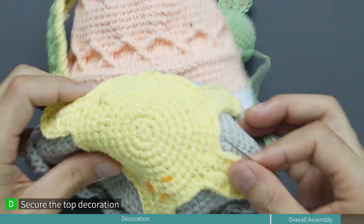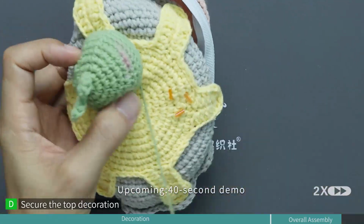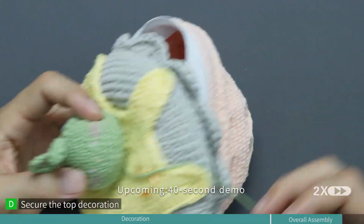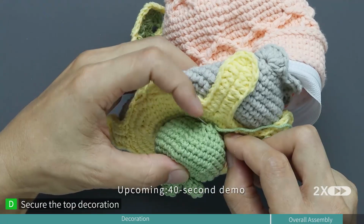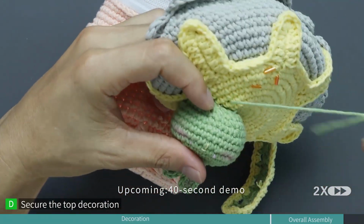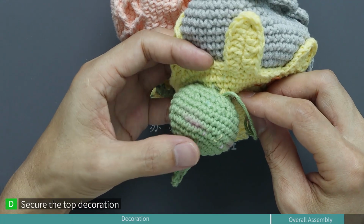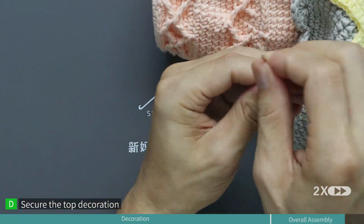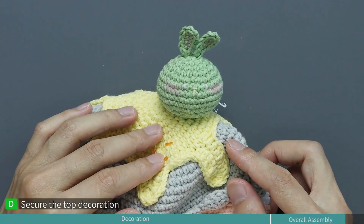Tack the bottom of the rabbit to the chocolate sauce. Tie off and secure it. Weave in the ends. The rabbit is now fixed in place.